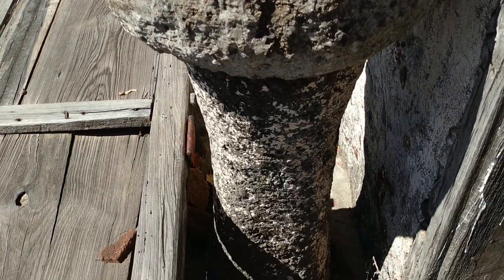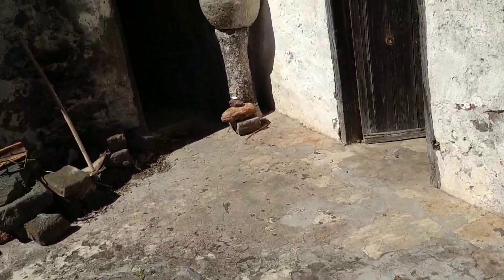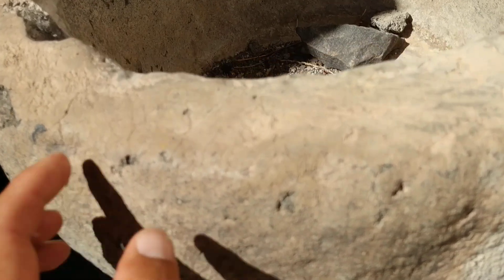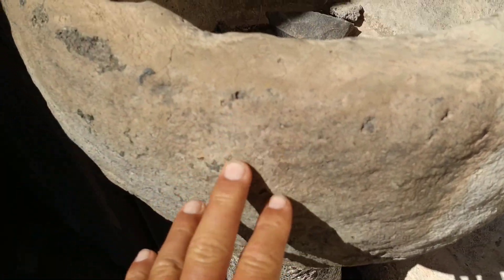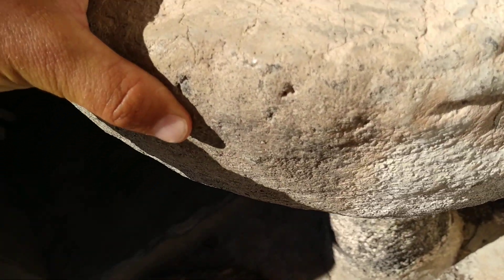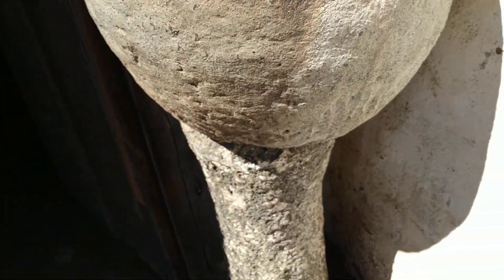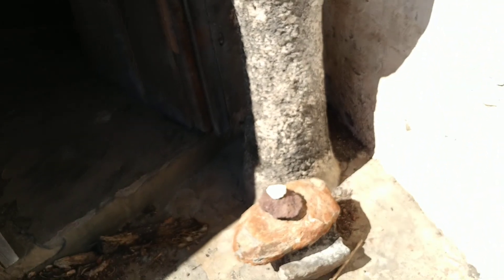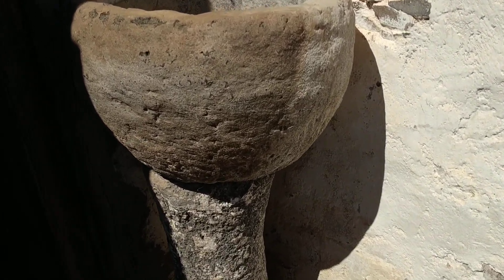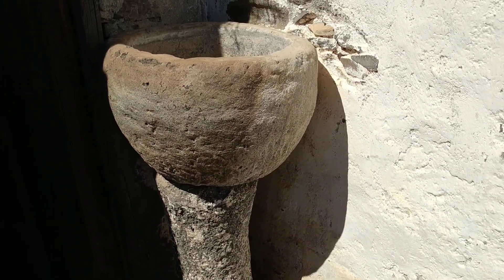On a pillar made out of stone — and here the same thing. I've never seen anything like this before. This one I'm not even sure if it's made of terracotta or just glazed with some sort of terracotta or concrete, but again a giant massive bowl with walls almost six centimeters thick on a stone pedestal. I hope we never get vandals here who would throw down those giant bowls and break them — can you imagine how long it takes to make such a bowl out of lava rock?